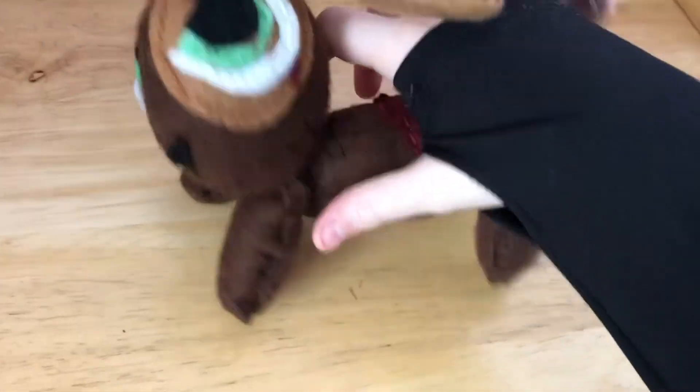This is my first plushie that I've ever made, so I'm pretty proud of it. The reason I made this is because I made this cushion in school and it inspired me — it's an owl cushion. It inspired me to make my own plush, which is Skara. He might be popping up in some of my videos.